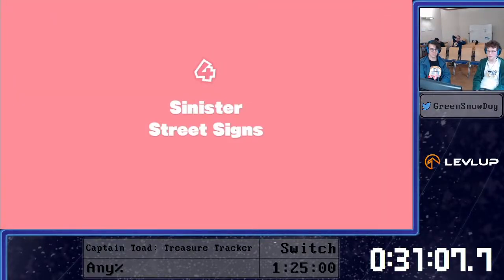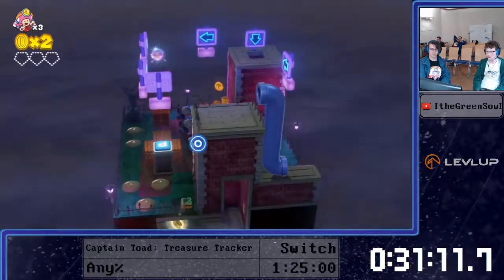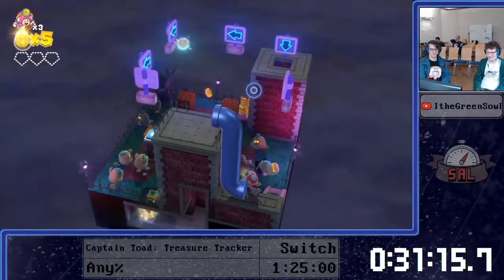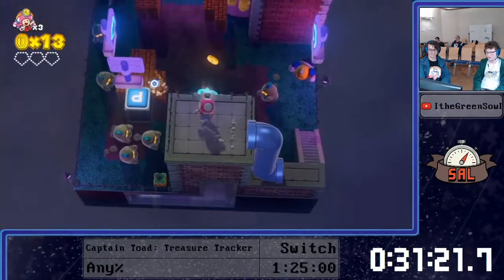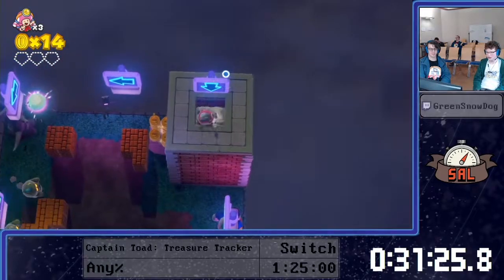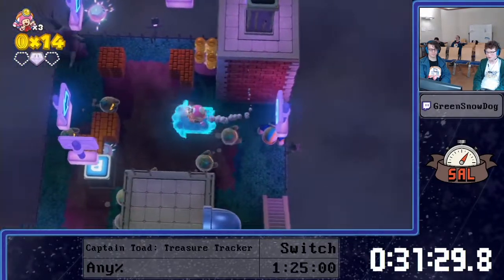Alright, this one. Sinister street signs. Ready? Invisible platforms. Oh, great. Damn it. Invisible platforms. That one wasn't there. No! Stop! I need you. Stay there. That one's for later. Cool. That was terrible, but it's fine. We're gonna have to go.